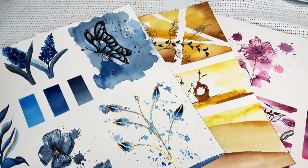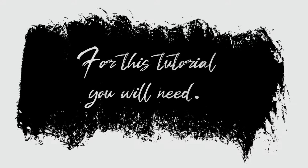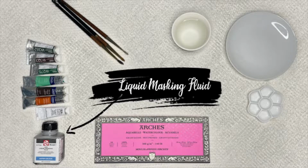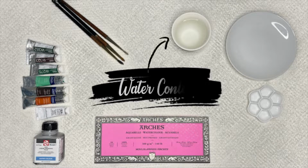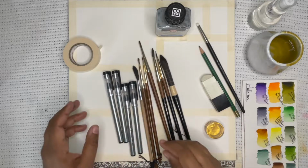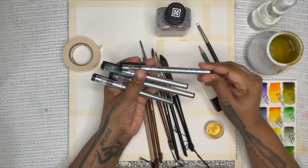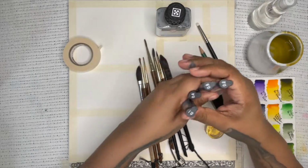So here's first the list of all the supplies that you will need. There are a few more, and I will go over them shortly. First, we have an assortment of permanent black pens of various sizes. I usually use the larger ones for the outlines and the thinner ones for the detailing.